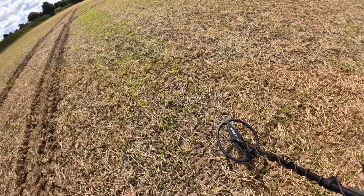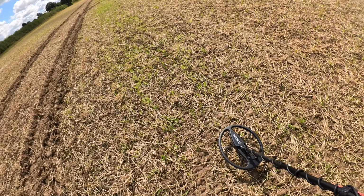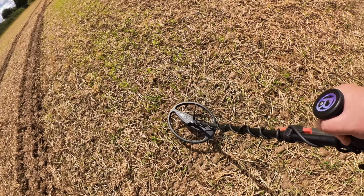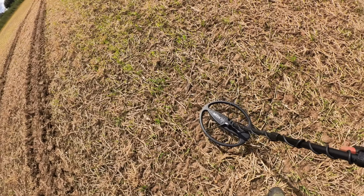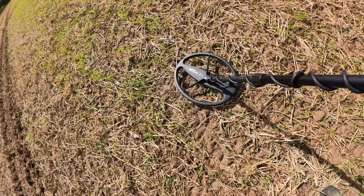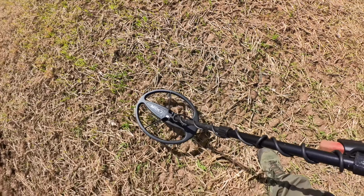So one of the beauties of the 6MXI is it's 3 tones, and obviously it's the very high tone, which generally means something nice. So if I just share that tone with you, I've found a target here. You can see how easy that is to pinpoint. Middle of that coil there, right there. So I'll dig it and we'll see what it is.